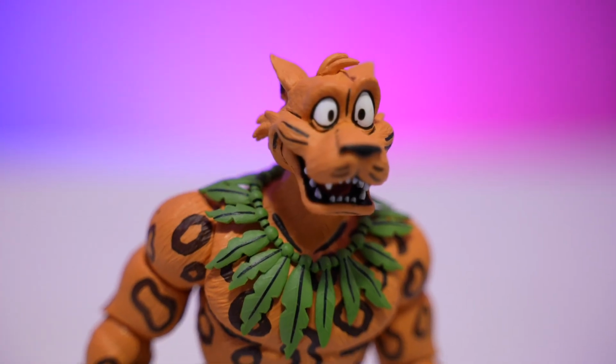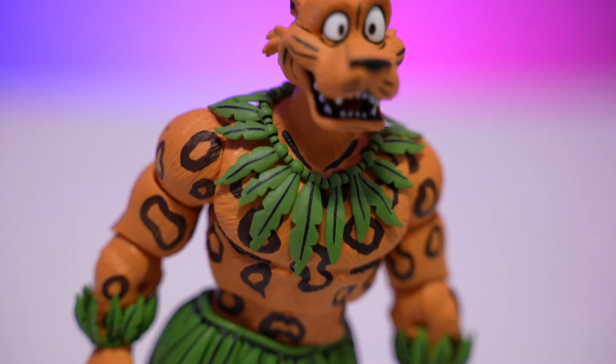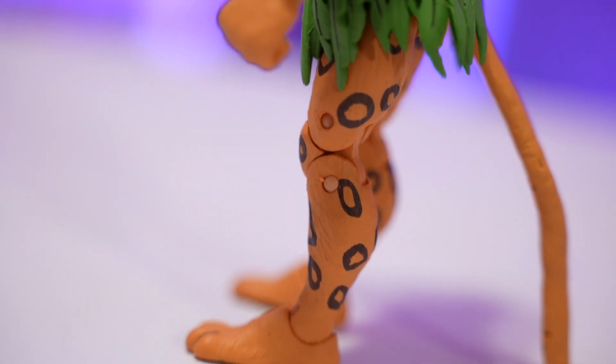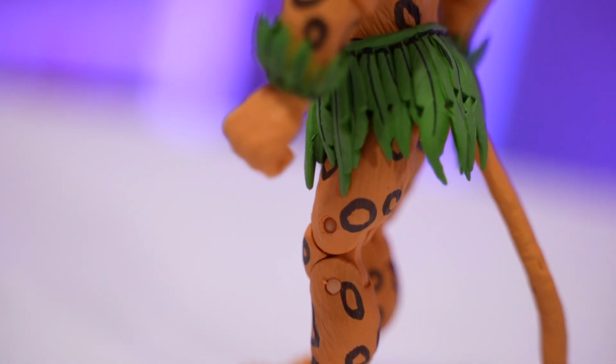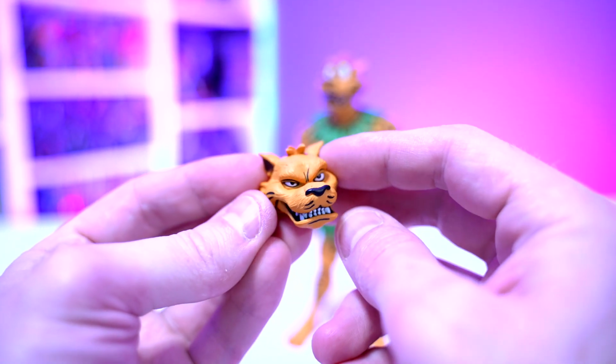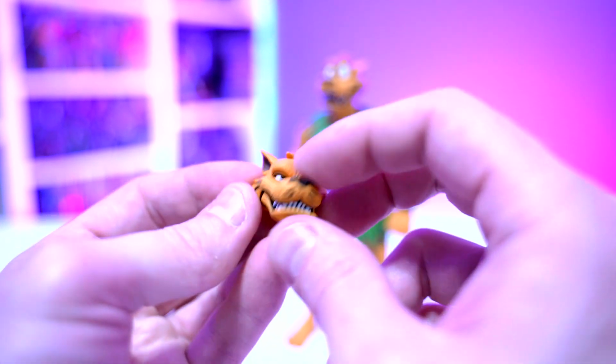Head, this one that comes on him right now, he does look a little bit derpy with the raised eyebrow and everything. It looks kind of silly, but you know, what can you expect? It's Archie Comics, for crying out loud. As with all NECA toys, we do get loads of accessories. Here's the interchangeable head, much more serious expression. Jaw does open and close on this one as well, but it's very minimal.